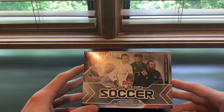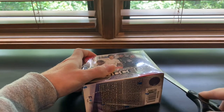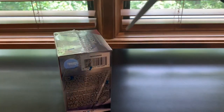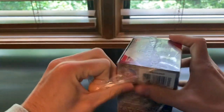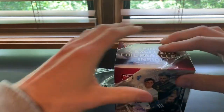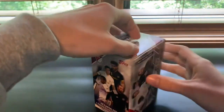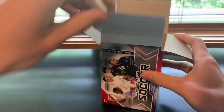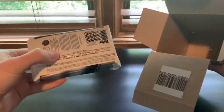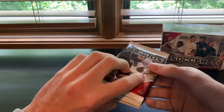The retail version — I think a lot of people referred to the hobby this year, especially at the price point. A $15 blaster is obviously cheaper than what you get for different football or basketball products. We've each done one and no parallels — just the icy foils. But I've heard people talk about seeing more color parallels in retail; I've yet to see it personally, so hopefully we'll have some here.